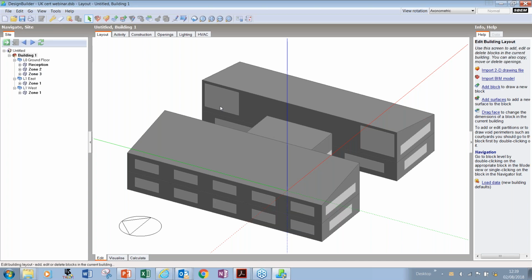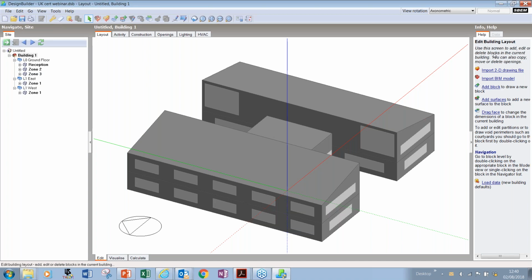As you can see from the icon here in the top right, this model is currently in the SBEM analysis mode. I'll show you a little later how you can switch to DSM and EnergyPlus modes to access the whole range of functionality from the model that you've already built. So let's now take a look at some of the functionality that I mentioned earlier.